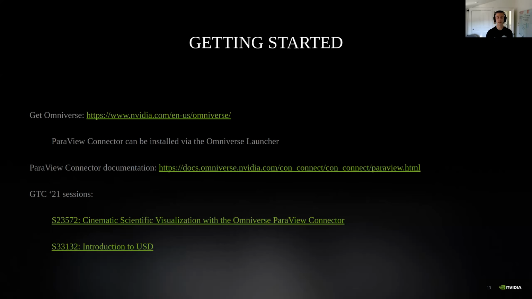I also left a couple of links here to a GTC 21 session that I did that covers some of this stuff in a little bit more detail. I mentioned that ParaView is one of the best ways to get data into Omniverse right now. It's not the only way. You can work directly with USD. USD is a pretty nice format. I've done some direct-to-USD work myself from Python using USD's Python bindings. So I left a link to a session introducing USD if you want to explore that more.